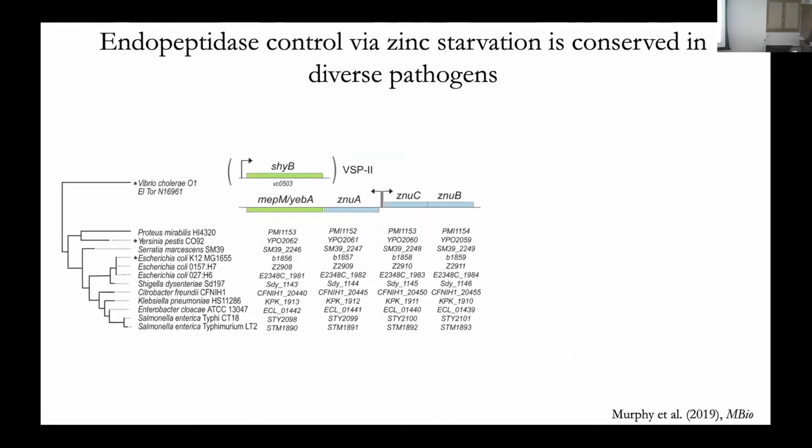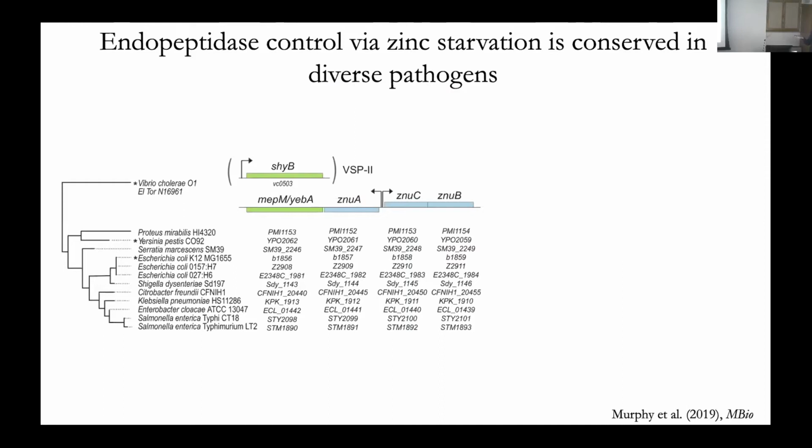So we still thought it's kind of weird, right? Because the zinc starvation response, like most metal starvation responses, is very well understood. So why hasn't anyone stumbled across an endopeptidase and made the connection to cell wall remodeling? Well, we think it's been overlooked because we're kind of lucky: our model organism probably has the only endopeptidase, the only one we're aware of, that has a Zur box in its promoter. So it's more recognizable that way.